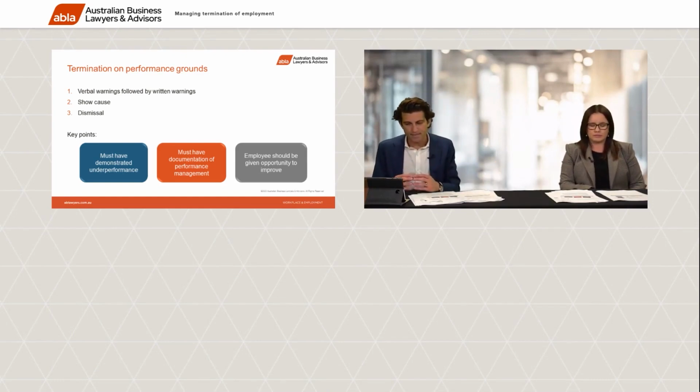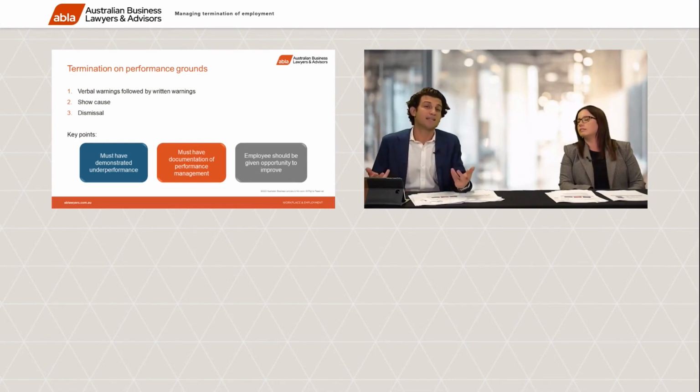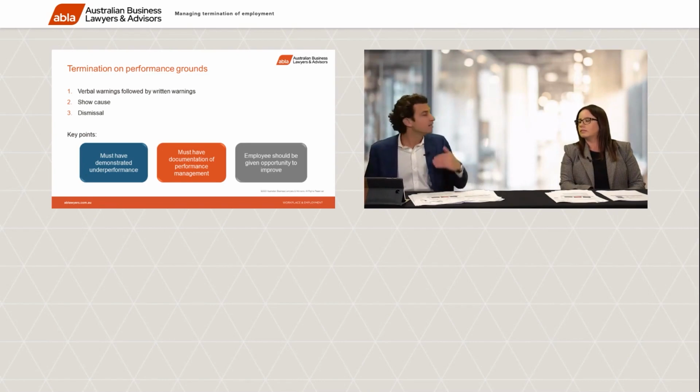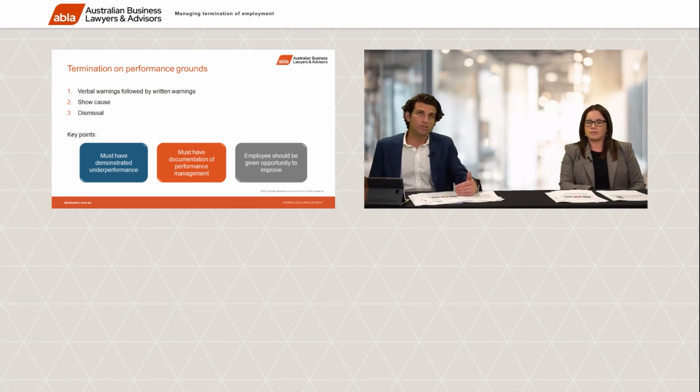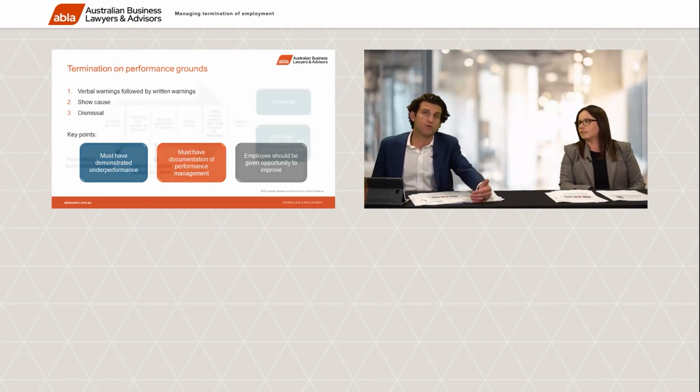And what that comes down to is a finding by the Commission that they don't have the capacity to do the role. And what the Fair Work Act talks about is you need a valid reason to terminate based on capacity or conduct. We're not talking about misconduct here. So it's about their capacity not being there. And you would only form that conclusion if they've been warned, if any training that's needed is being given, and they've been given that reasonable opportunity to improve.